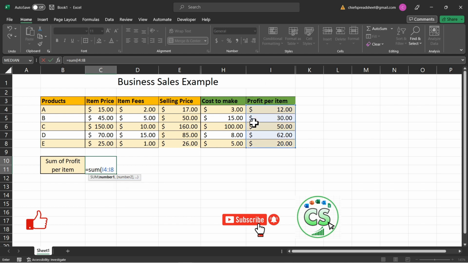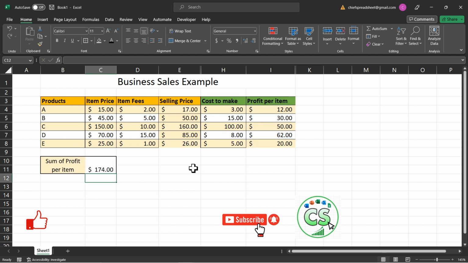And see, that box is going to show up wherever we type it. It's going to select our cells, and then we can hit close parenthesis and hit enter. And there we go. That is the sum of the profit we have per item. If we sold each product once, then we're going to get $174.